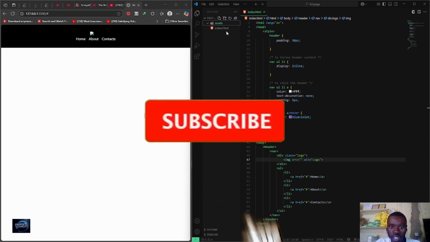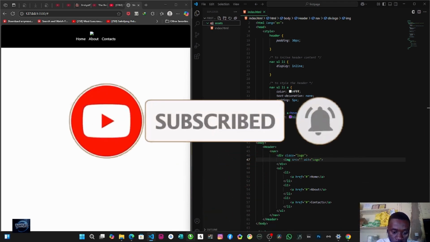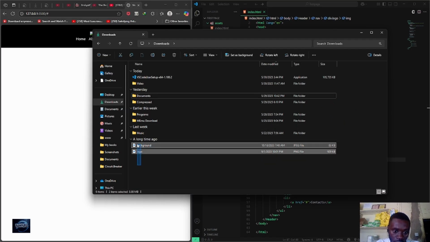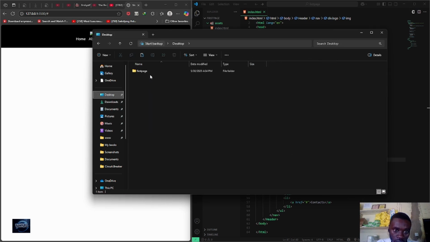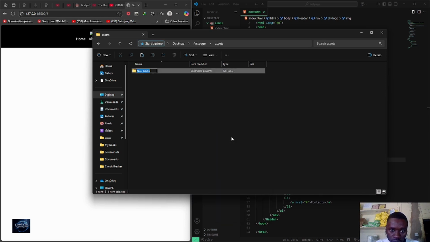Inside that assets, we need to input 2 new files. So you can download 2 images, or if you have, you can just use them. You're going to go on the desktop. In my downloads, I've downloaded 2 photos there. From wherever you have saved your file, inside assets, we can create a new folder. Let's not create a new folder. Let's just paste the 2 in there. So I have 2 photos, as you can see. There's a background photo and the logo there.